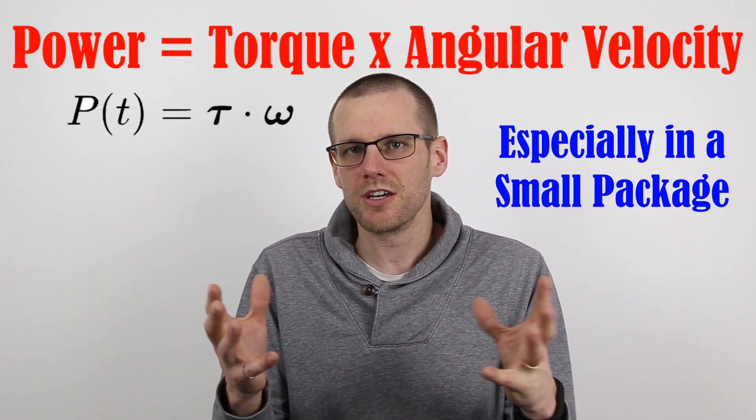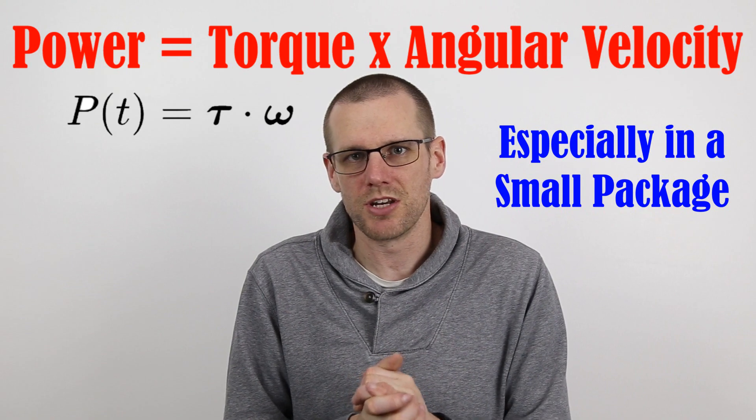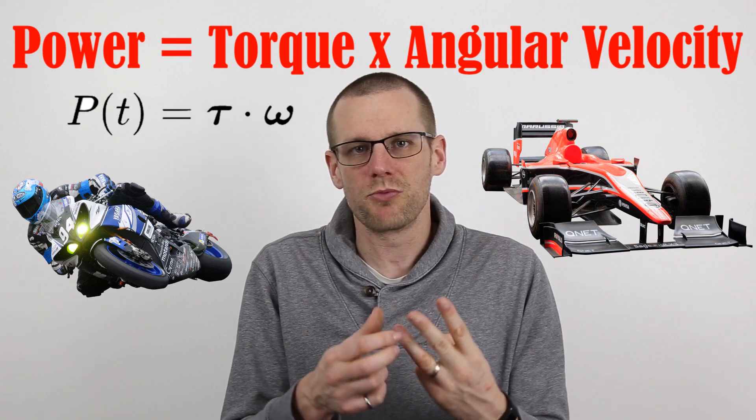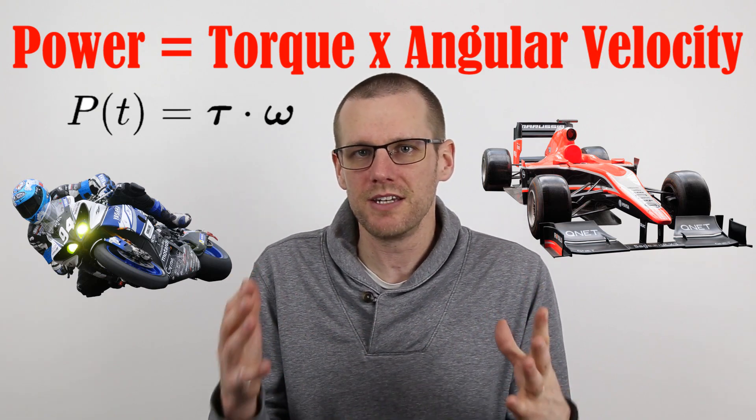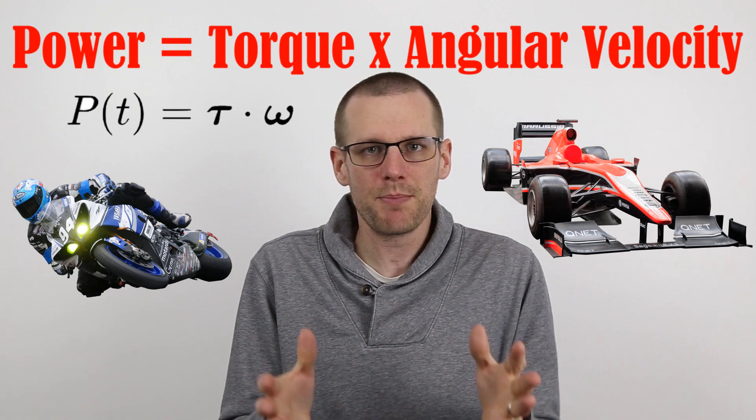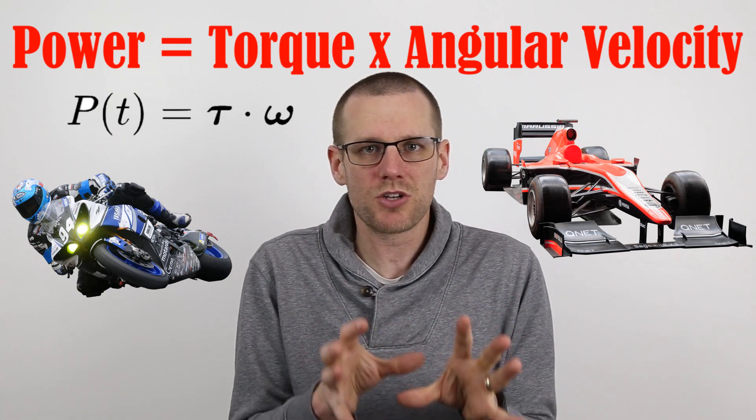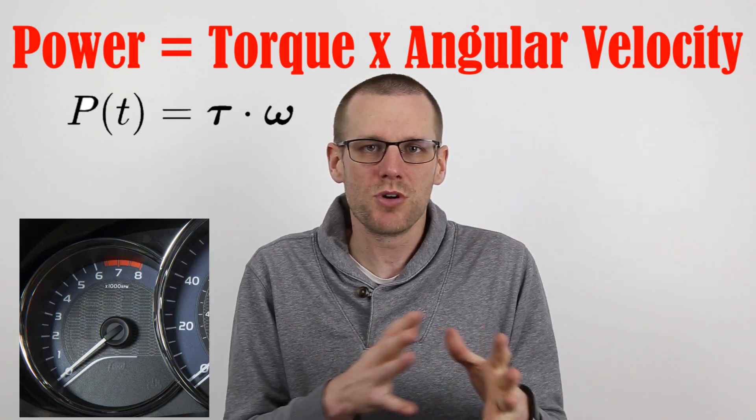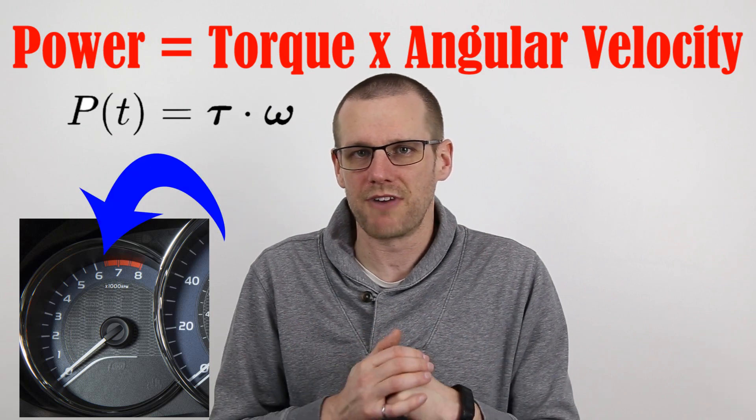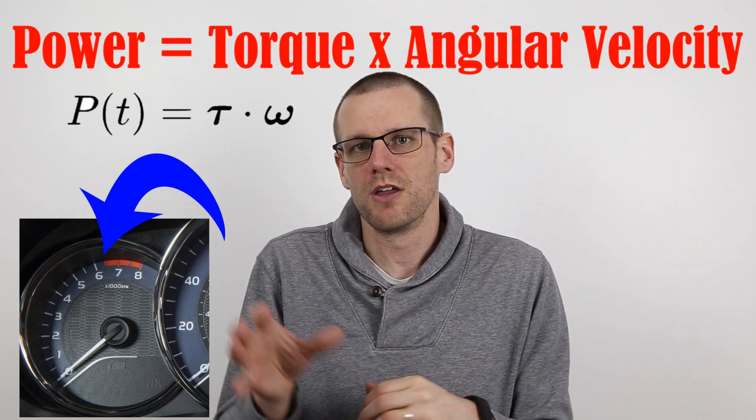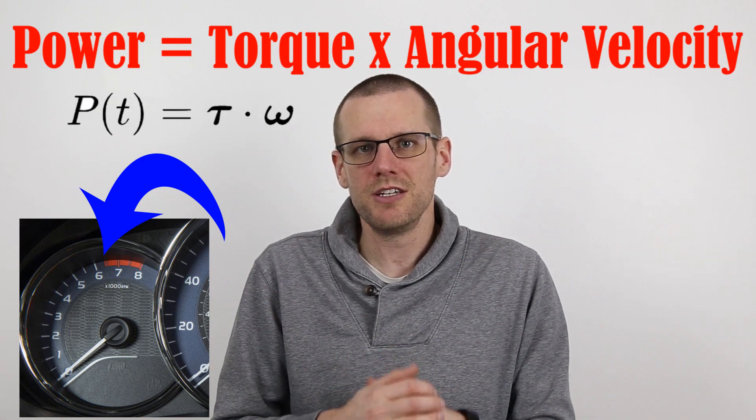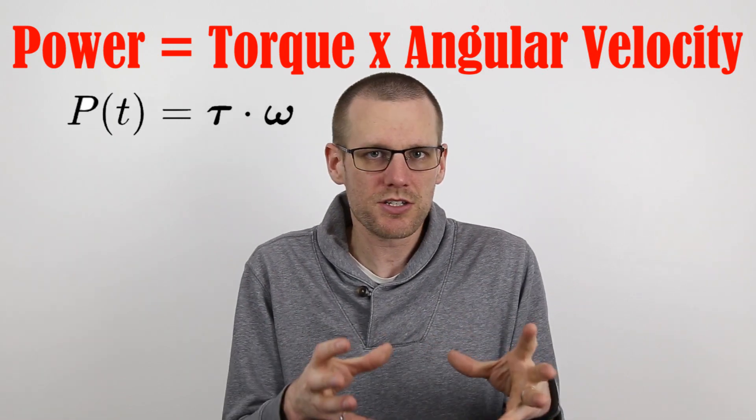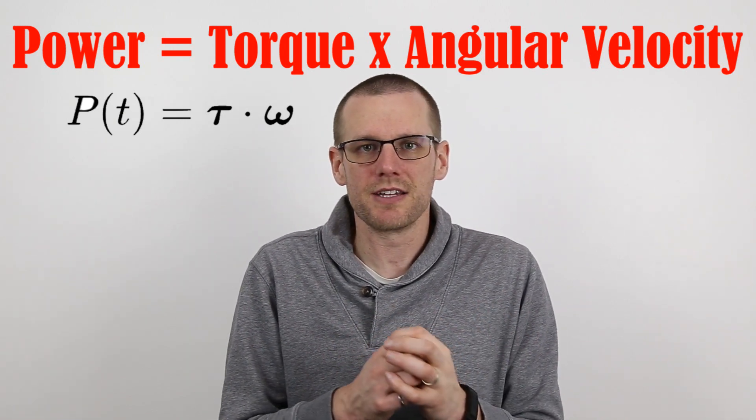The perfect example is to look at the internal combustion engines used in racing. If you were to look at the engines found in F1 cars, sport bikes, or even race cars, you will see that they output a significant amount of rpm, typically above 10,000 rpm. And that is quite a lot considering that the average family car that is found on the streets today revs to about 6,000 to 6,500 rpm. And that is because those race engines need to access the higher rpm band in order to make a significant amount of power, especially for the actual physical size that they are.